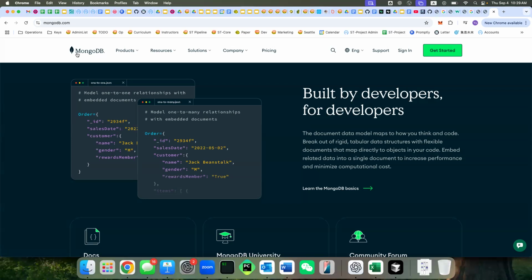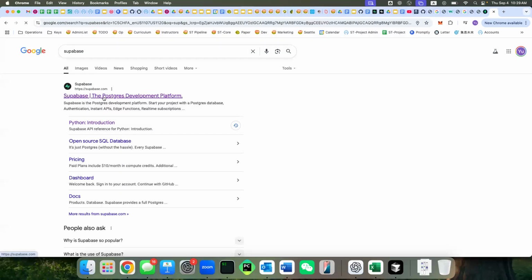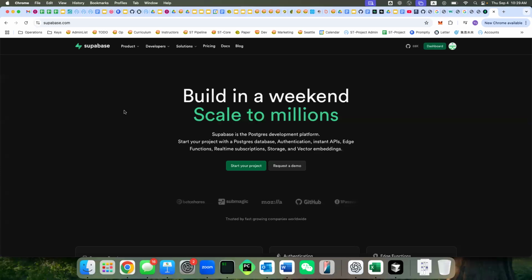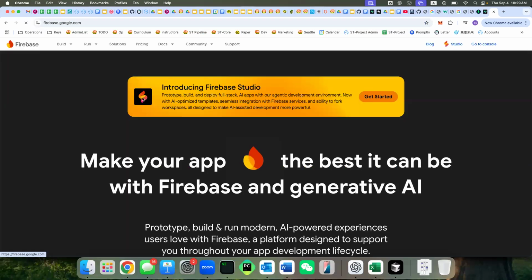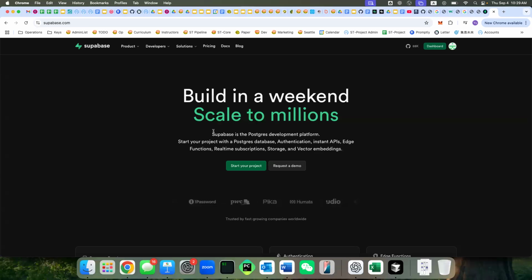In the past, I demoed the ones with MongoDB, so I want to try something new. There's something called Supabase. Has anyone used this one before? Yeah, a couple of you. If you've done some kind of development, I think this one is getting a little bit popular. The alternative is Firebase, which is more famous and was acquired by Google. But I found Firebase getting a little too heavy, and it's within Google's whole development framework, so it's getting harder to use. Some students suggested Supabase. I tried this once, and it's pretty good.